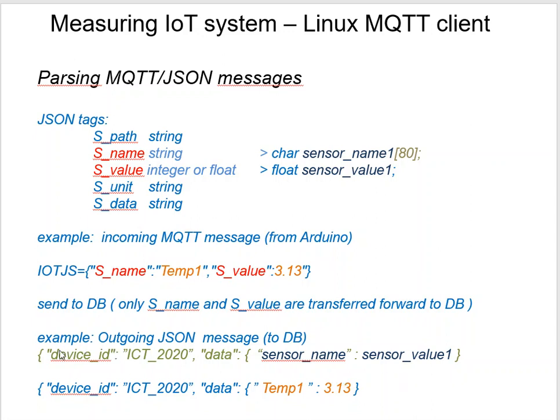There we will have a device ID name, and the value for that is ICT 2020, and after that follows the data part, and in the data part there are these pairs, sensor name and sensor value, and it's possible that the data part contains several of these sensors. In this example we have only one pair, but it's possible to add as many pairs as needed to the data section.